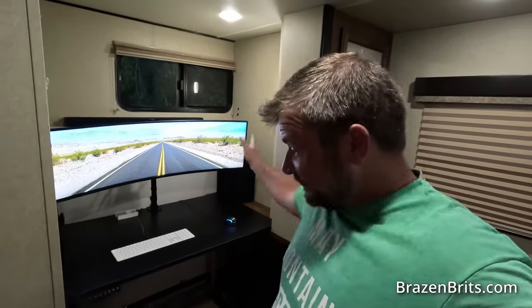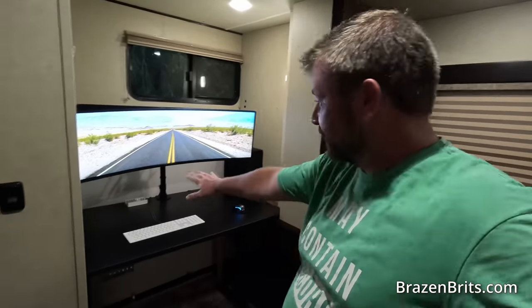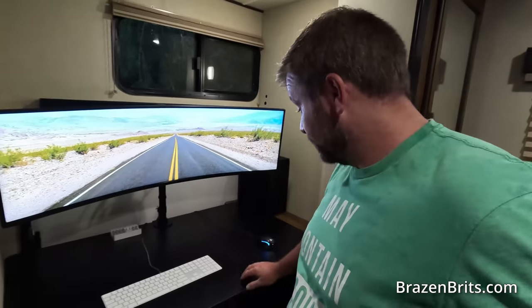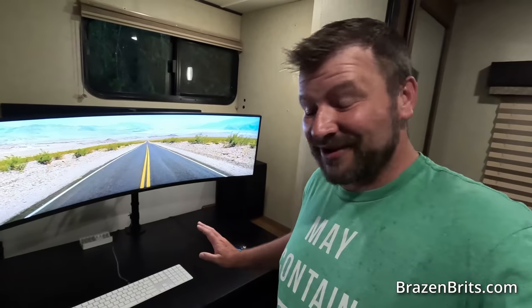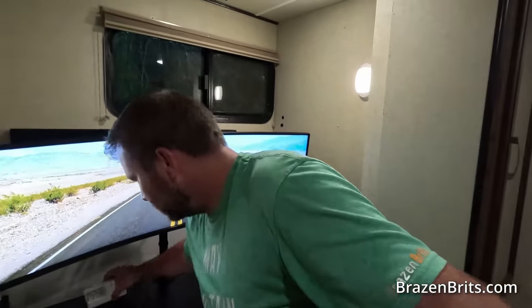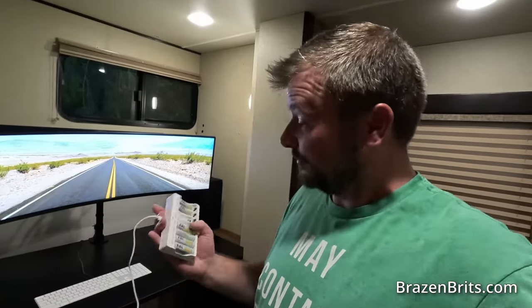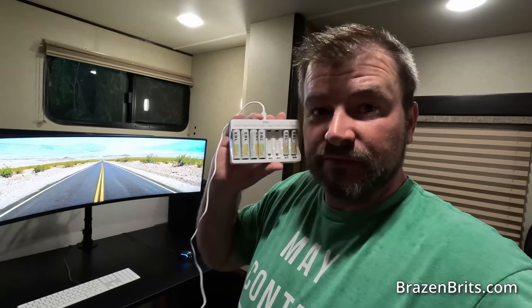So everything's good. It's all in, there's no cables, almost no cables. I do like a cabled keyboard and I do like a cabled mouse. That's the only thing. Actually, one other thing that I remember back in the 90s, there was a whole thing about rechargeable batteries, and I don't know why, but I just stopped using rechargeable batteries, which is really wasteful. So I've started using rechargeable ones again.